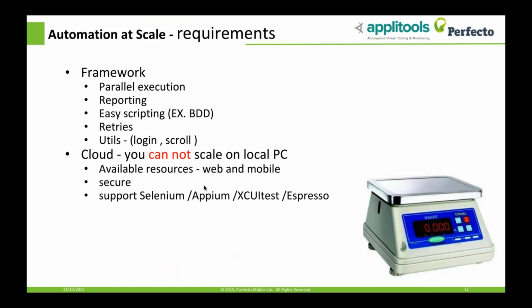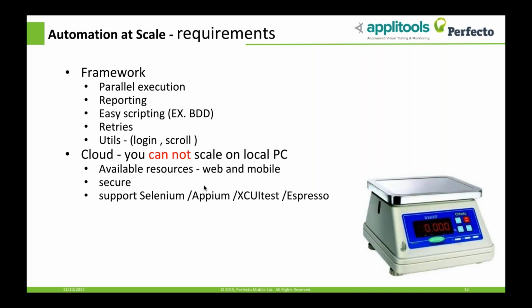So let's talk a little bit about how to build strong automation, how to build automation that I can execute every day on all of the 80 or 40 devices that Eran just mentioned and get real results. So what are the important things? First of all, in order to have a stable automation, you cannot run just a static main from Java. It doesn't work. You need a framework.